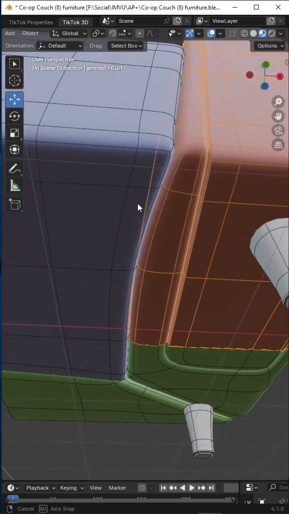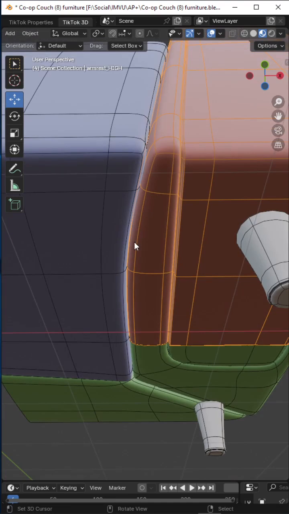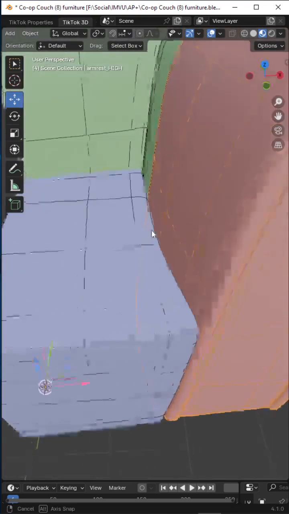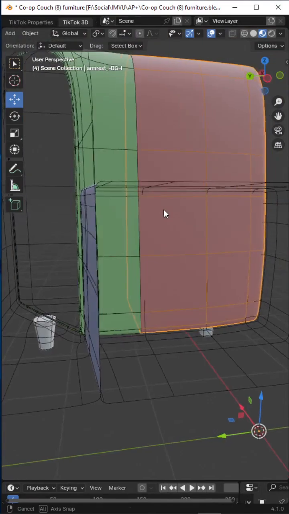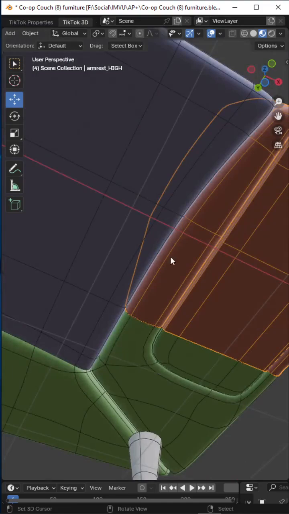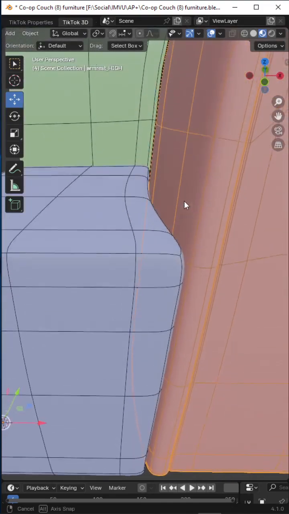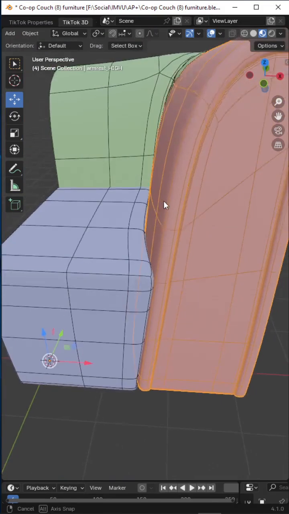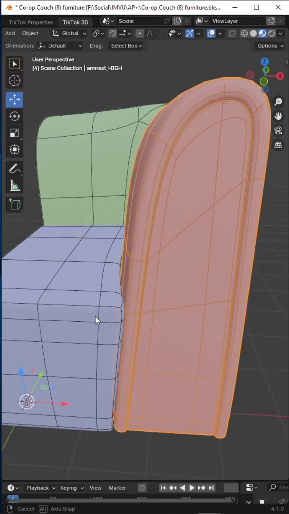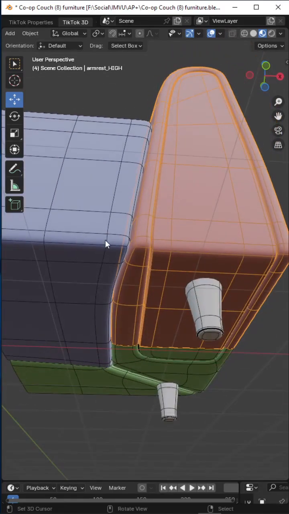So when we do the high res, we want to try and keep the mesh, relatively speaking, as clean as possible, so that we don't have any overlaps or intersections or interruptions in the structure of the mesh, so that we get a clean bake. But that looks okay, so that's okay now because we've fixed that.